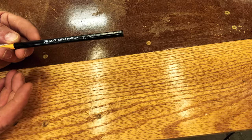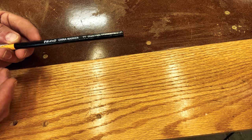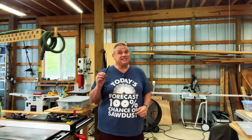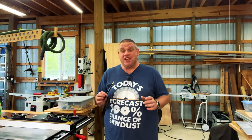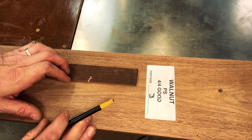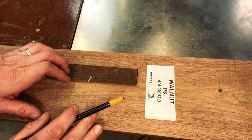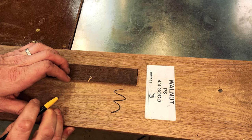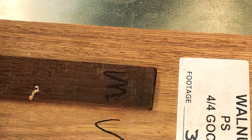The nice thing about a wax pencil is it can mark on glass, plastic, film, paper, metal, rubber, and even wood. Let's test this out on a couple of surfaces. The first surface is a piece of rough cut walnut — I've got a lighter walnut and a darker walnut from the sawmill, and you can see I can write easily on both. Even the darker walnut shows up really easily. I've been using this wax pencil for a couple of days now, and not only does it write very easily, but it also sands off very easily, which is really good to know once you get to the finishing stages.